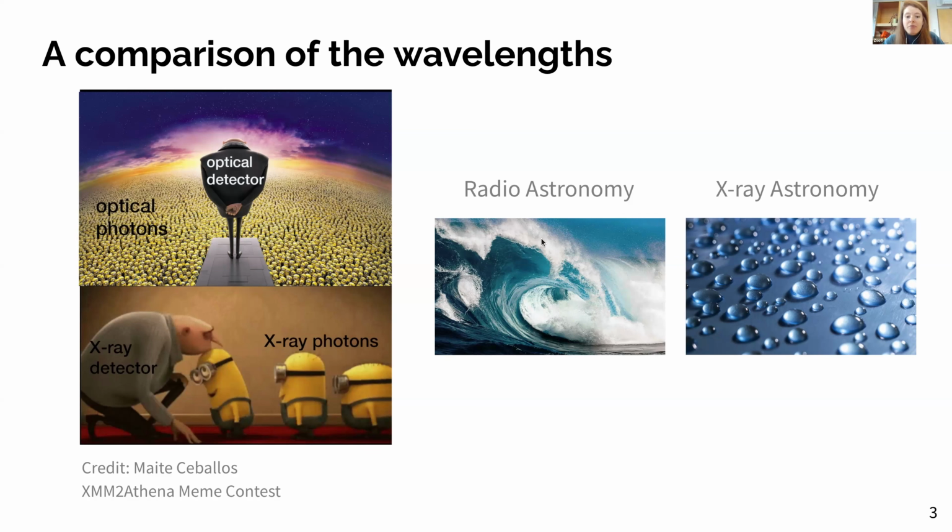And similar in radio astronomy. In radio astronomy, we work in more waves, the combination, the interference of these waves. Whereas in X-ray astronomy, we have really like the droplets of water that we know exactly when they arrive on our detectors, what energies they have, and what size they are. Of course, we can also combine these droplets in these sort of stacking experiments, as Andrea was mentioning, to make deeper X-ray images. But we know very precise information of our few photons that we get.